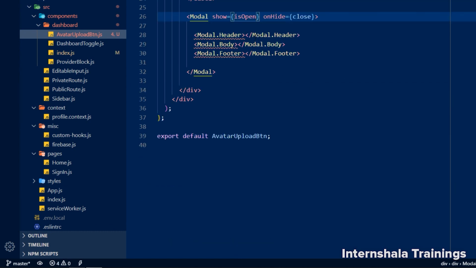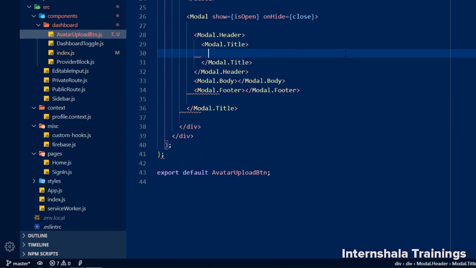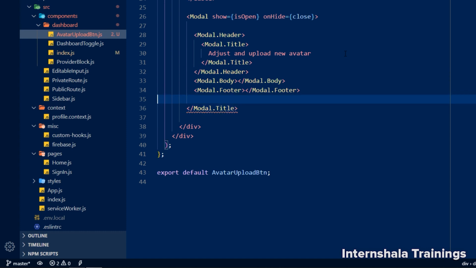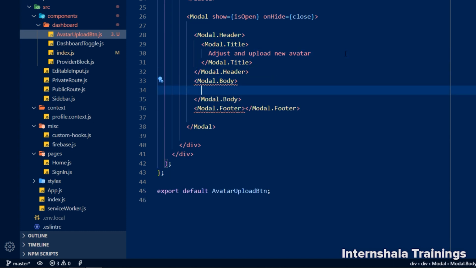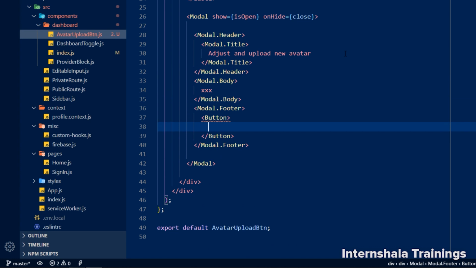So inside modal header, we're going to put modal.title. So this title is going to be adjust and upload, maybe like this, upload new avatar. And let's remove this title at the bottom over here. Then inside body we are going to specify something else, and inside footer we're gonna put a button that will actually upload our avatar.